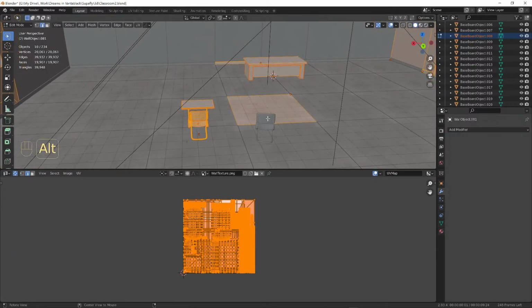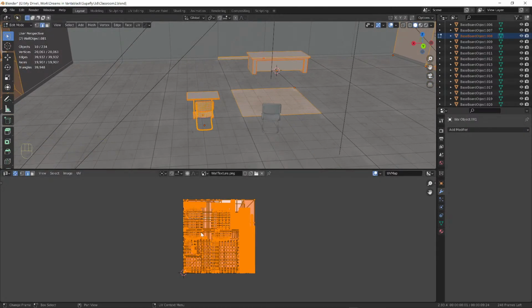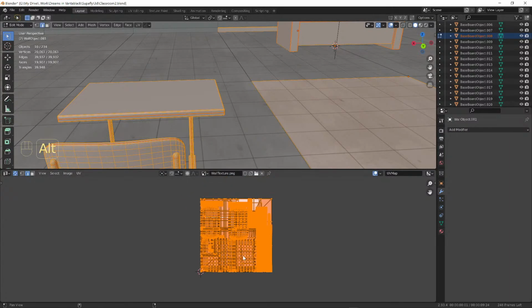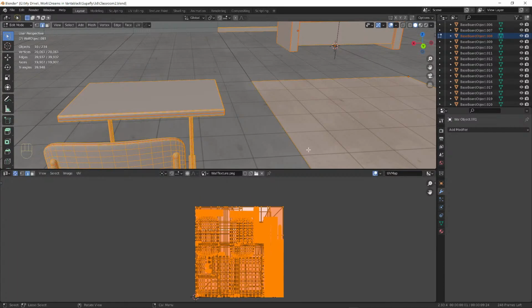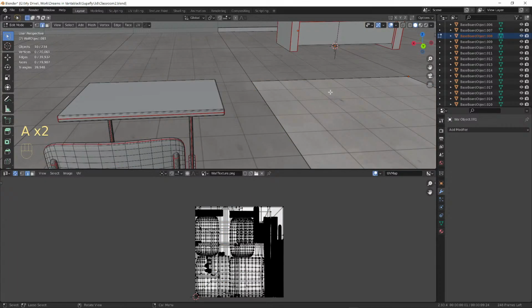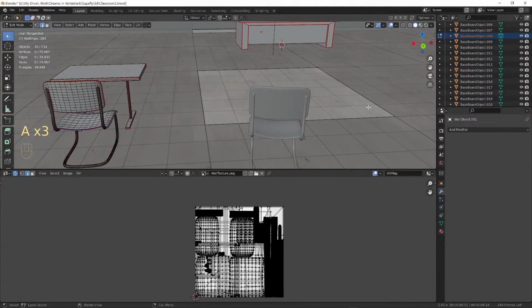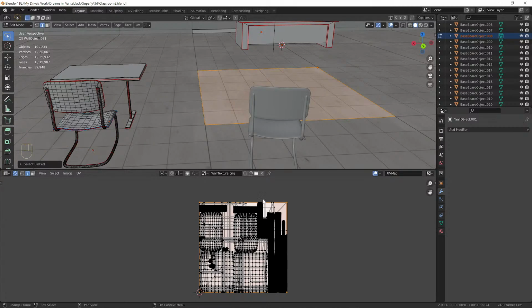So we can think about, okay, I want this area to be for this floor tile, I want this area to be for this chair, and so on and so forth. We'll have to redo our textures though. We'll have to set up our textures to align with whatever we do here. So I can take just my floor here. Right now this is using a 512 by 512 texture image.